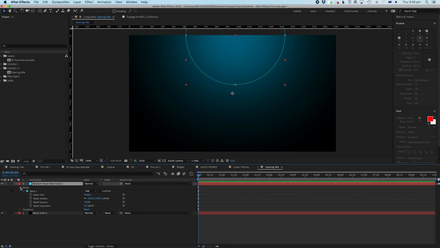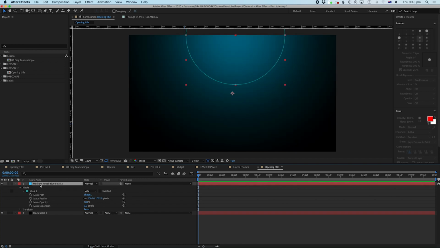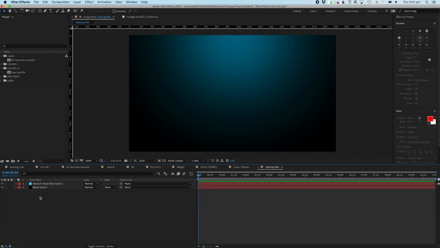Right now, we could drop the mask opacity to get the opacity down, but that's just not good practice in my opinion. I like using the actual opacity on the object itself. So let's go into those properties. This is just a general object, and most objects will have slightly different parameters.